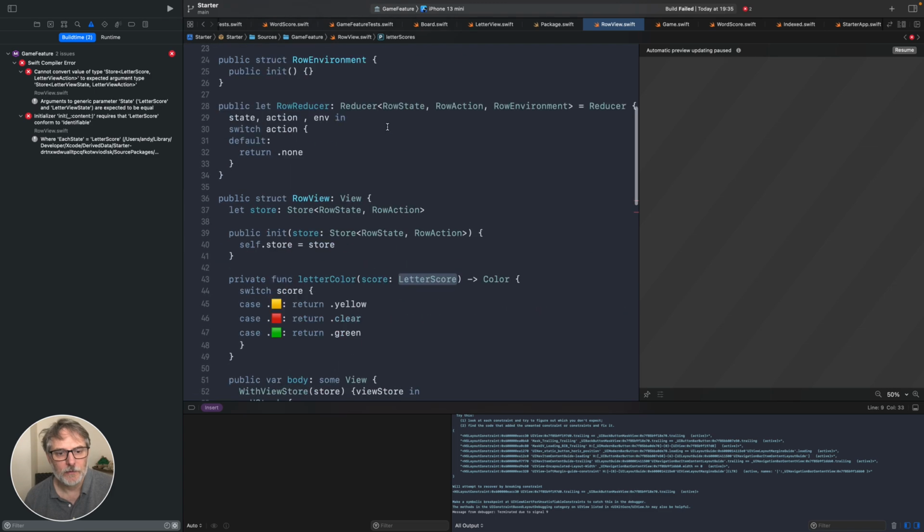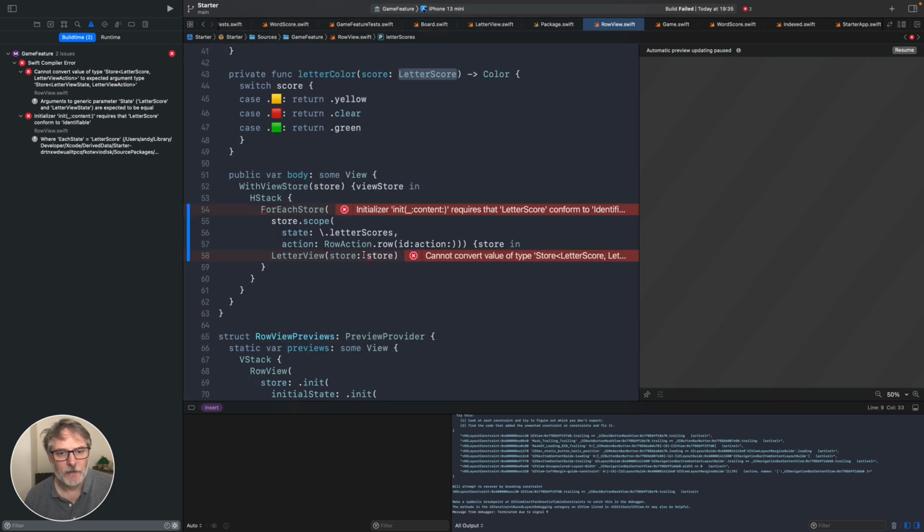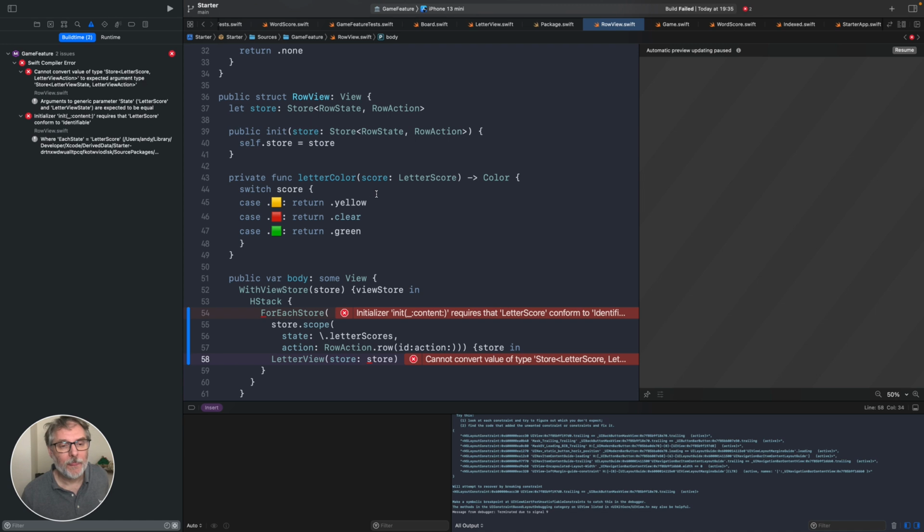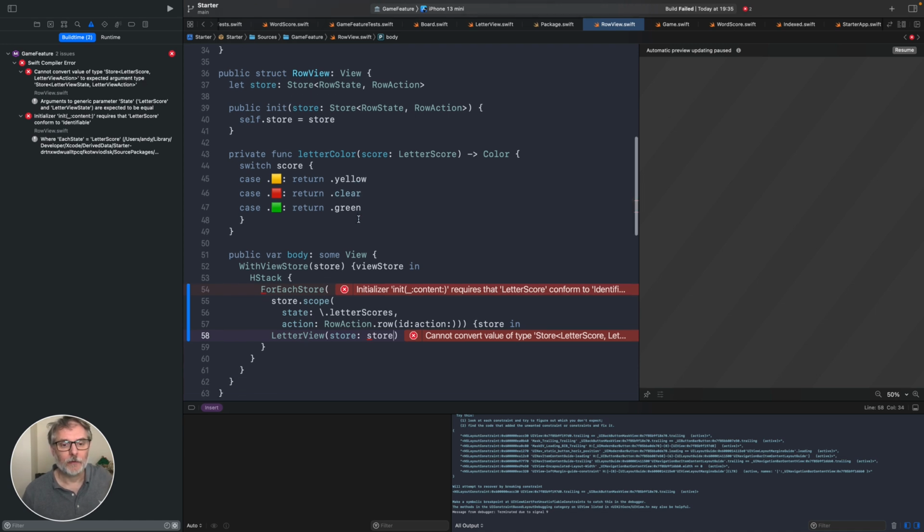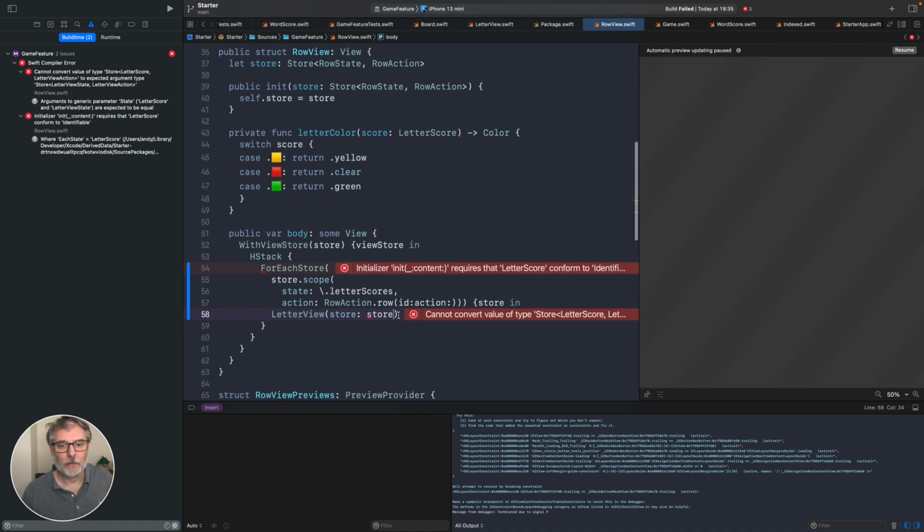Letter view state. Hold on. Try and remember all this without looking it up because I'm videoing. Right. Our row has got these letter scores.